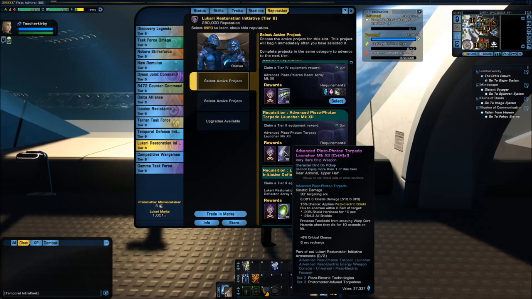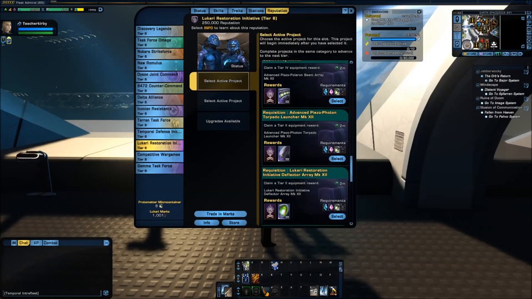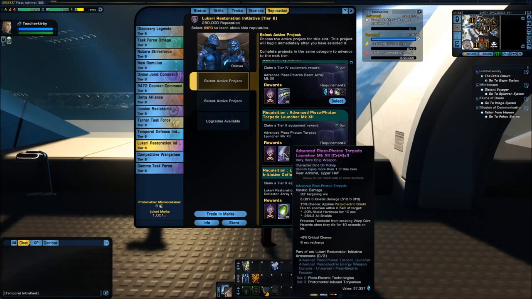Excuse the dogs. A 15% chance to apply piezoelectric shield flux. 15% chance, excuse me. Dogs have me flustered. There we go. Applies piezoelectric shield flux. Alright, now that we have settled the dogs, let's try this again.